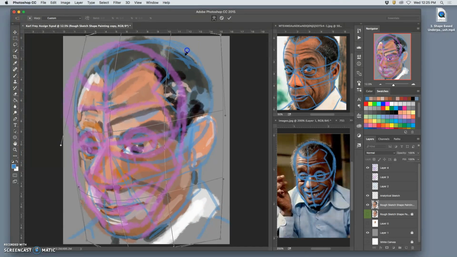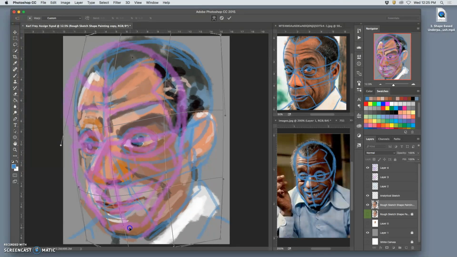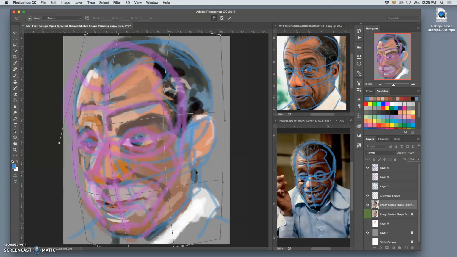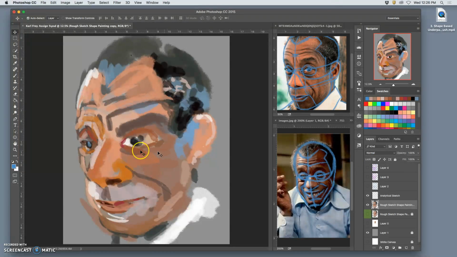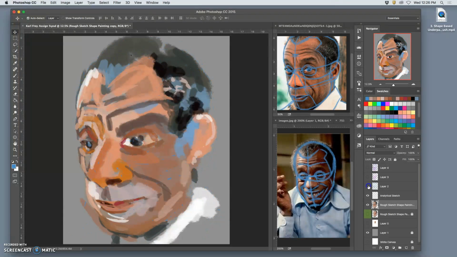Now, it's not quite as easy as I make it sound. You need to have some experience and practice with drawing faces and knowing where to look for things. And this is my first time trying this exact technique, but it should work. And it doesn't matter that we're growing and softening our pixels because we're still in the sketch phase. So now, I have a speed painting that's also aligned with the basic shapes I traced. Make sense?